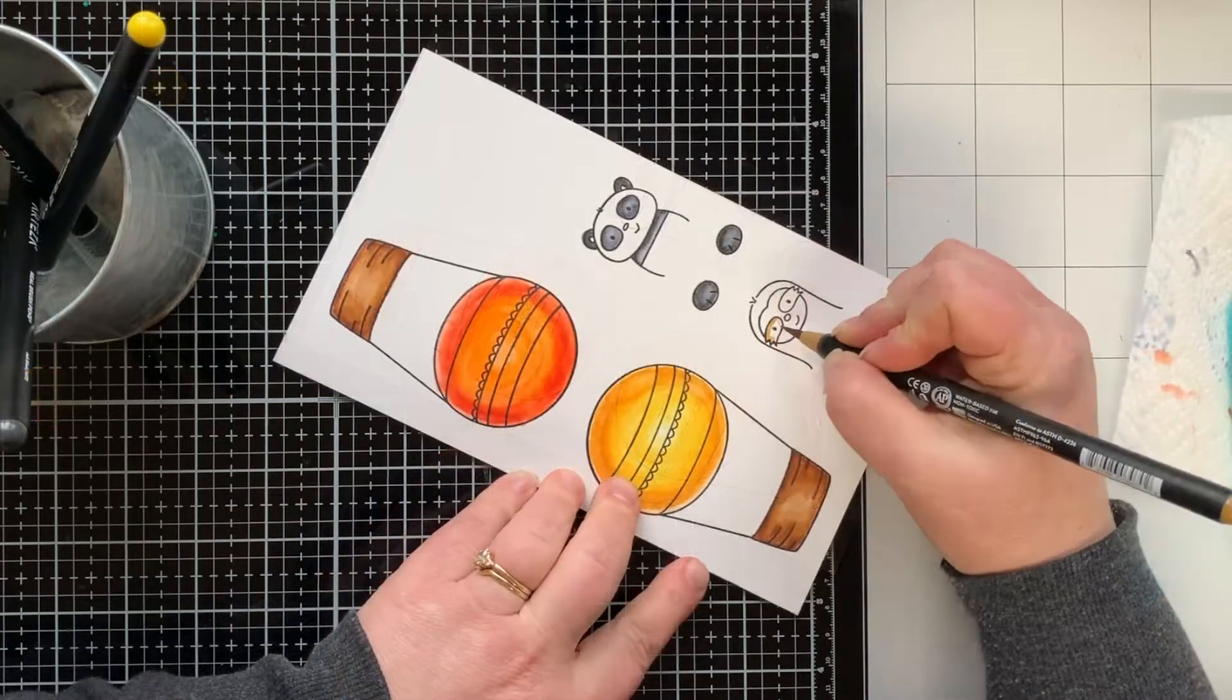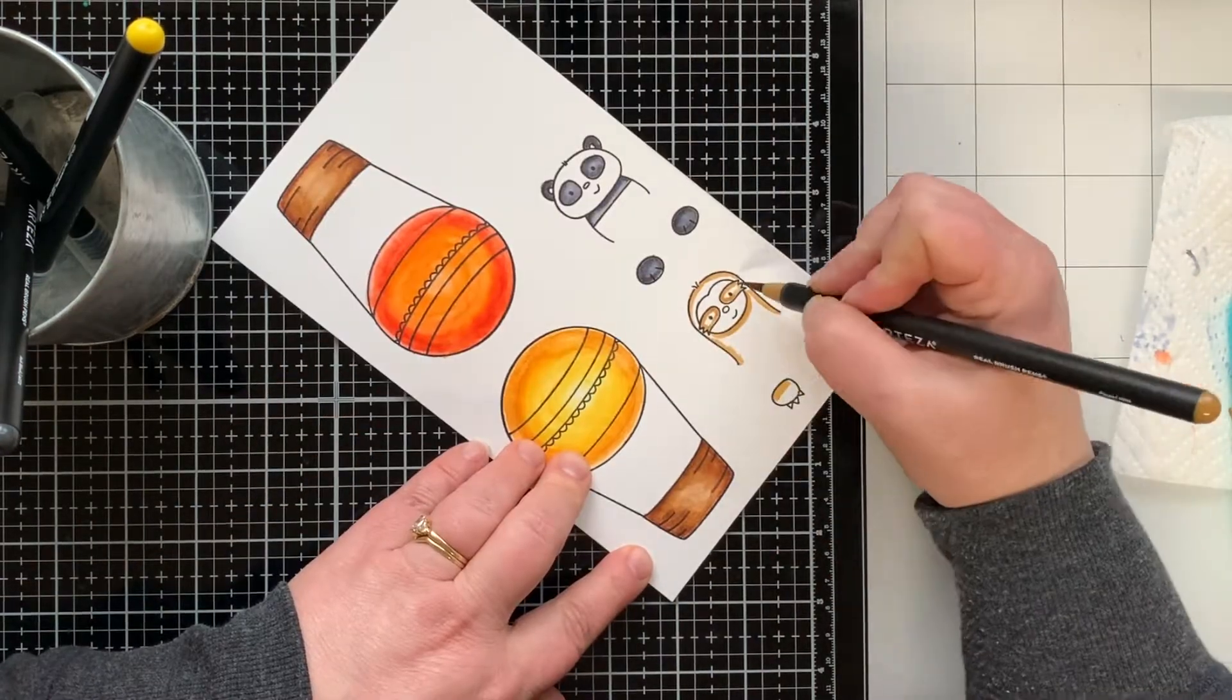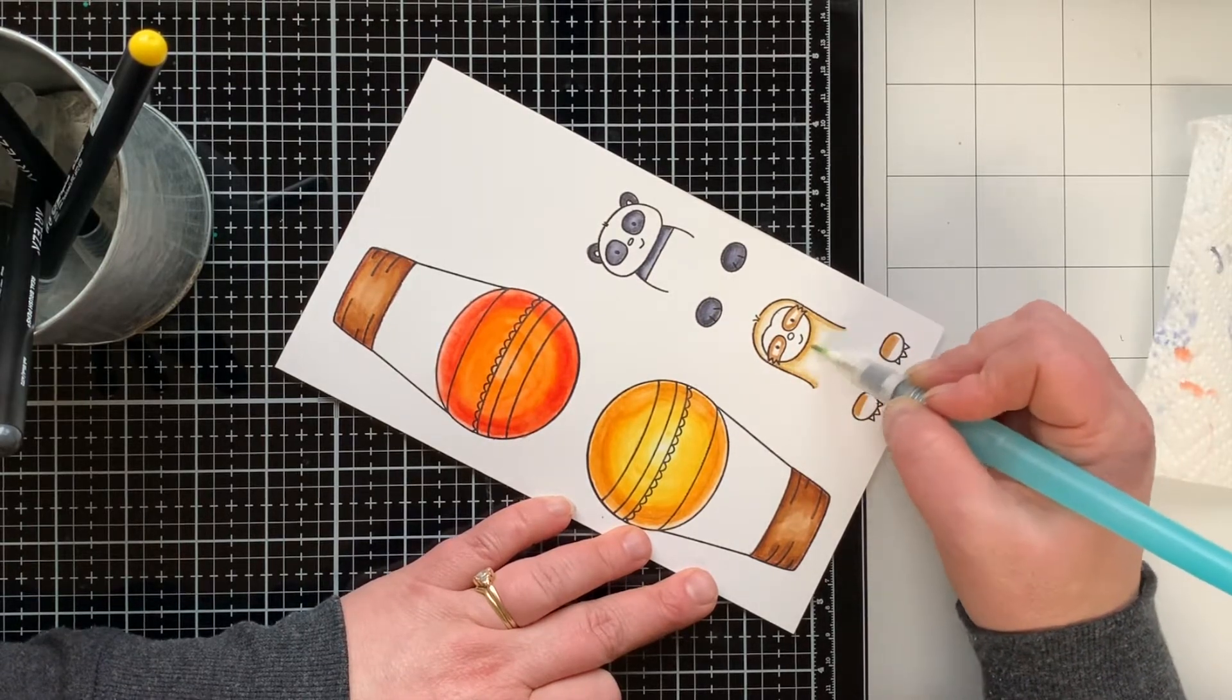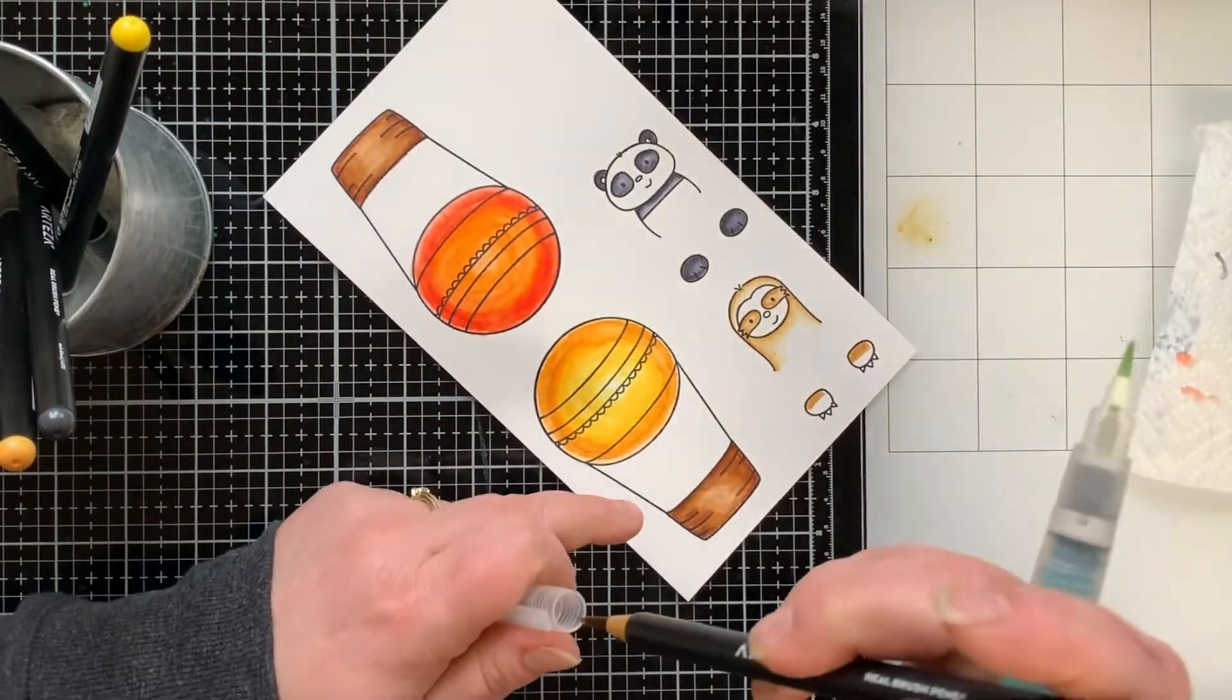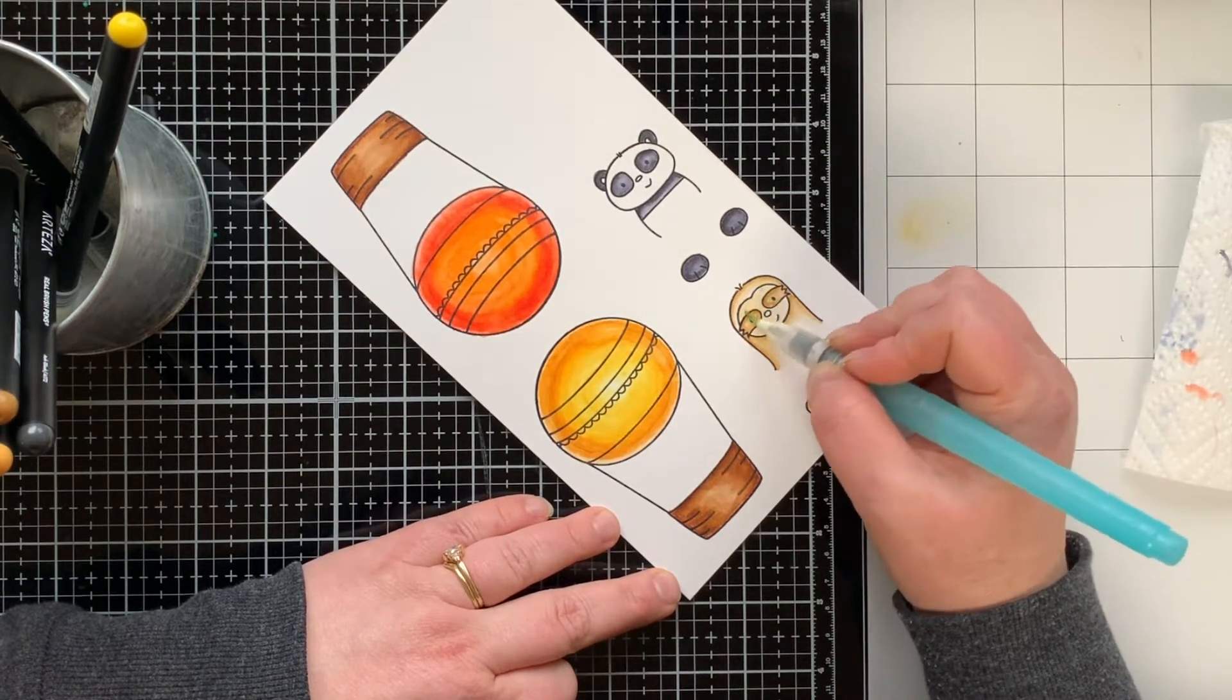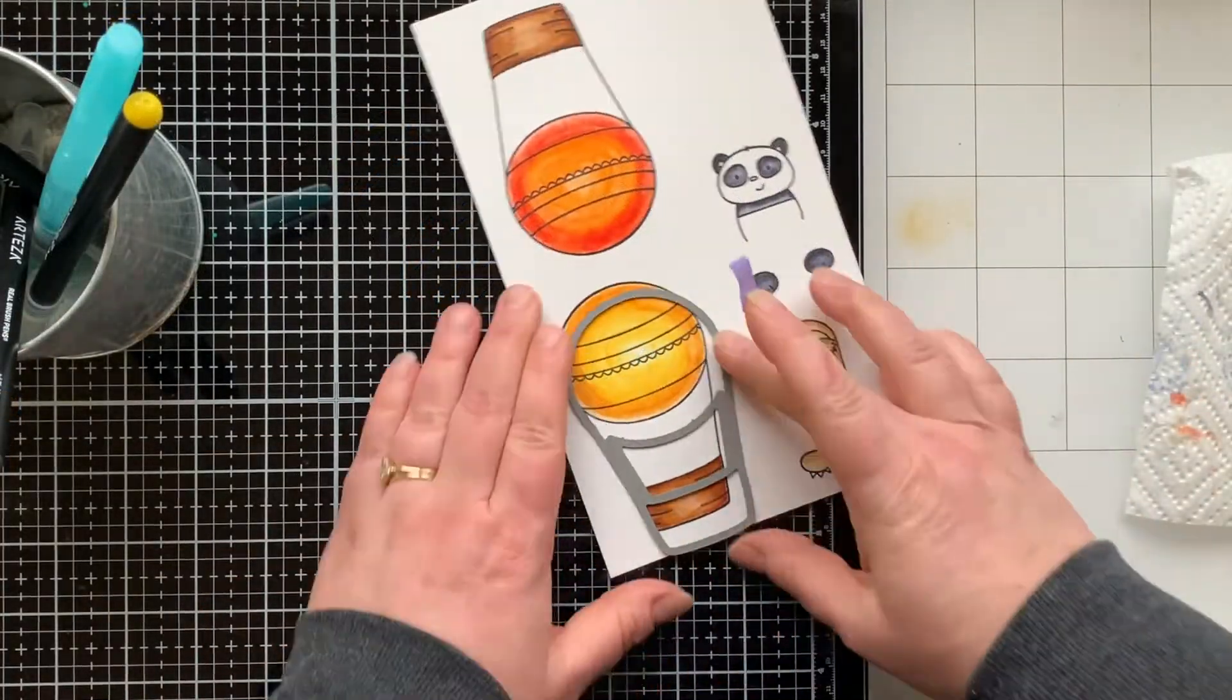I'll do the paws the exact same way. And then for the sloth I'm bringing back that ginger color and this will be the only marker I use on this little guy. So I'm outlining that and then I'll bring in my water brush to blend that out. He's a really kind of soft tan color. I didn't want to leave his face completely white, so I took that same marker, rubbed some onto my glass mat and picked it up with some water creating a much lighter shade or tint of that color. Blend that in and he's ready to go.